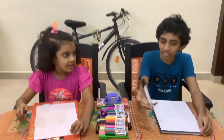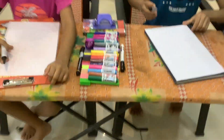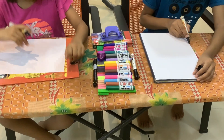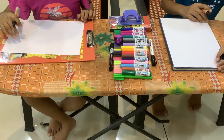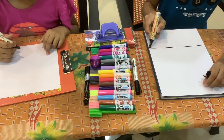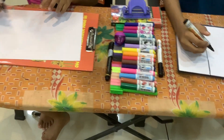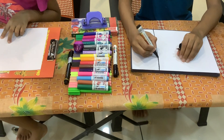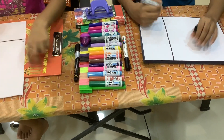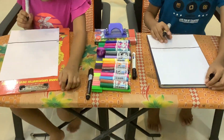Shall we start? First we will draw a line for the sand castle. First draw a line on the bottom. Actually it is better if you turn it this side and draw. Oh you are drawing it vertical? Yeah, I will draw it. It is sand so it can be wobbly also. So then we can draw the base.